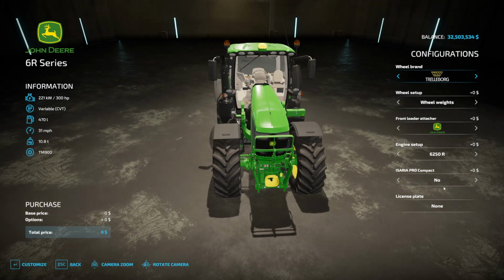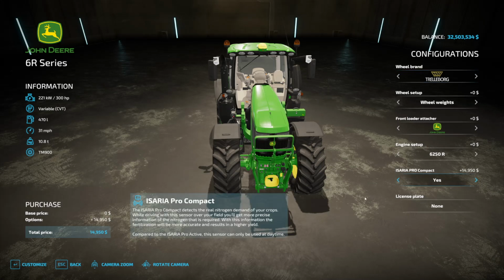For in-game, and these are tractors that Giants have made, not necessarily modded tractors, but Giants have only applied it to their vehicles so far, is the Iseria Pro Compact from John Deere. No, not from John Deere, for John Deere and other tractors.